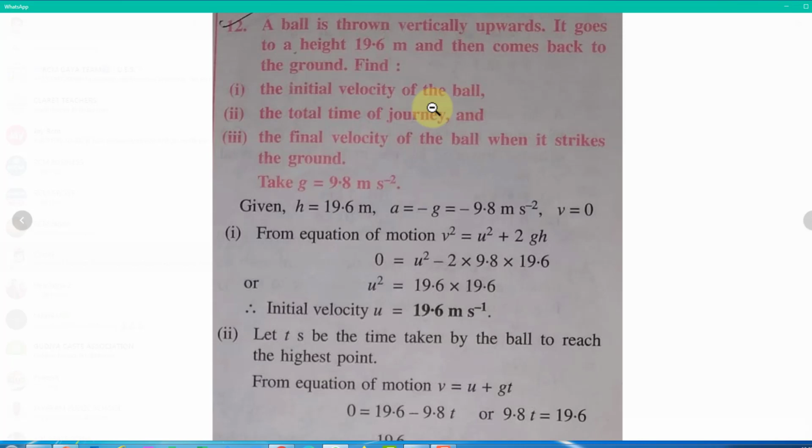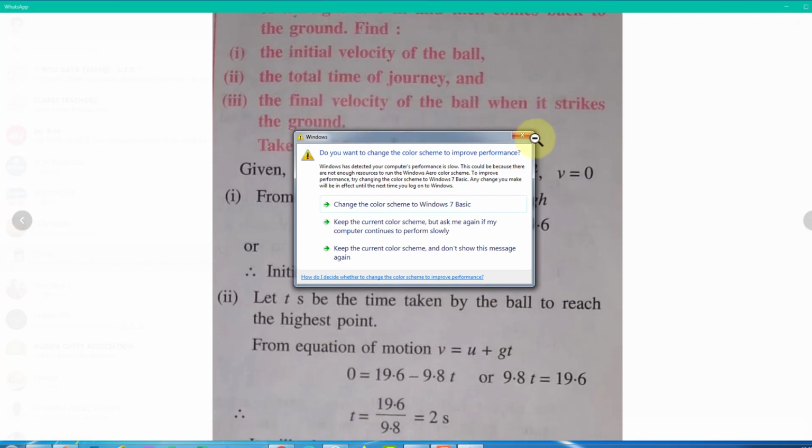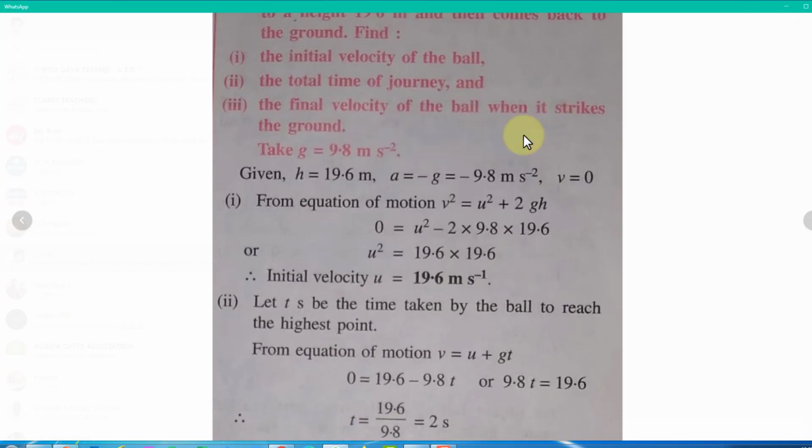When a body goes up away from Earth, its velocity is continuously decreasing. Now it will go to a highest point. One point will come, that is the maximum height. At that point, its velocity becomes 0. Then after, it comes down. Okay, and when it comes down towards the Earth, its velocity slowly increases.